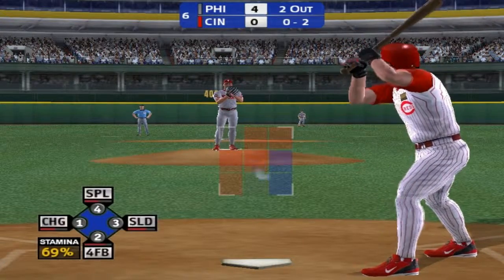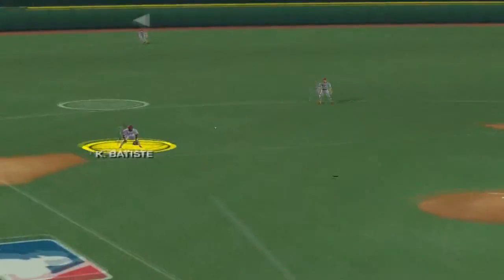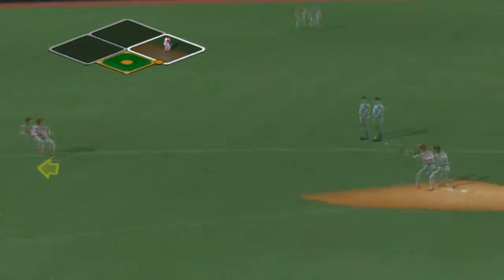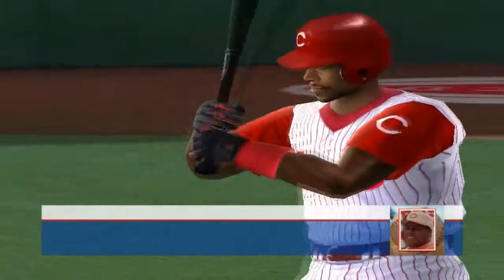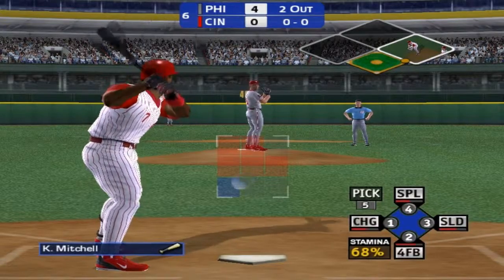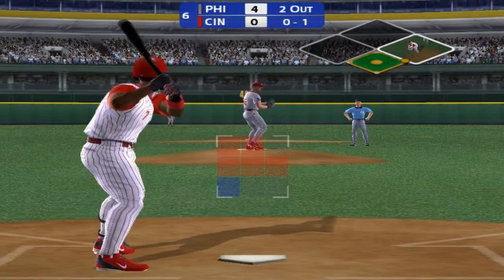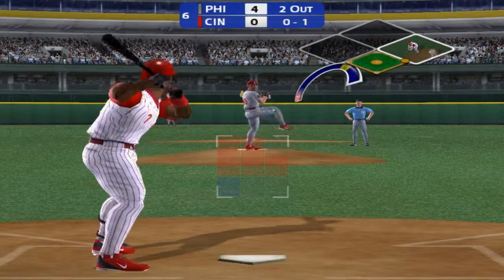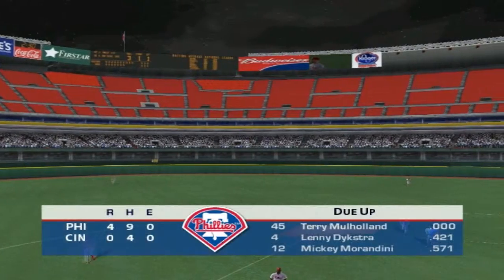The 0-2 to Morris from Terry. Dutch gets in the sign. Muholland likes it. Here's the pitch. Lined to left for a base hit. I think Dutch wanted it down, Muholland kind of hung it, and Morris didn't miss it. And up comes Kevin Mitchell, who has struck out each of his first two times at the dish. He's got to wish he didn't have to face Muholland again, but he does. And he begins by swinging through the slider. Strike one. 0-1 to Mitchell. Hanger, right at Batiste, nice play, and the inning is over.